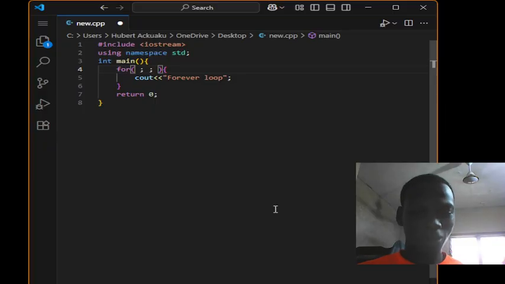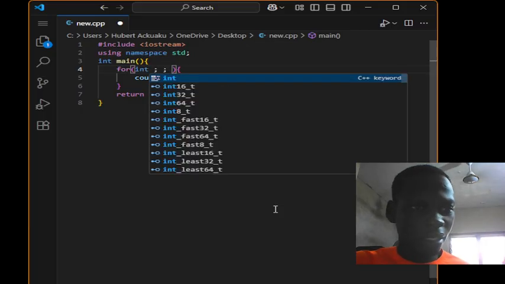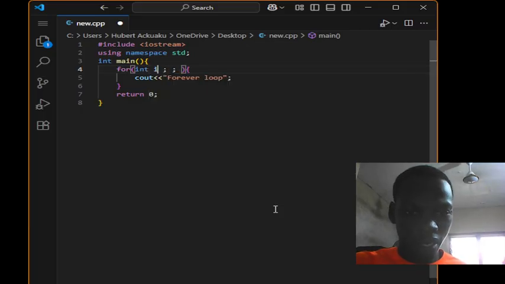So the starting point is 0. The instruction you type here is int i. i is the commonly used variable for it, and it should be equal to 0, which is your starting point.